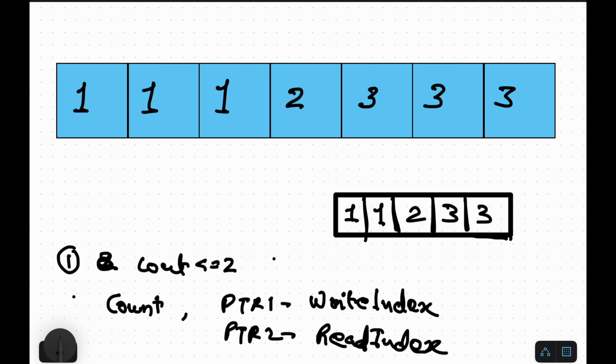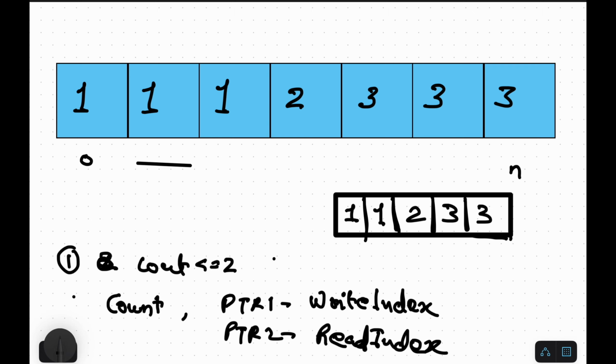Now, what we're gonna do is iterate through this array, from 0 to length, and we need to move it one by one, and we need to make sure the count of the element does not exceed 2.